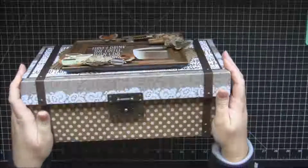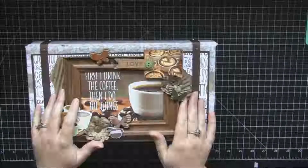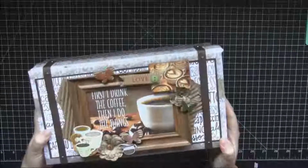So what I'm going to do is, it's not going to look exactly like this. It's going to be geared more towards things she would like, and so I'll show you what I'll be using today to make that box.